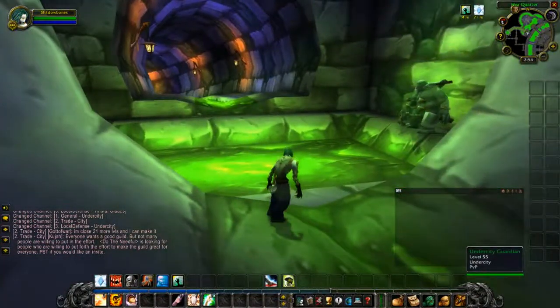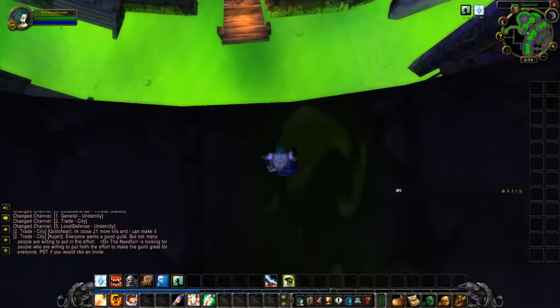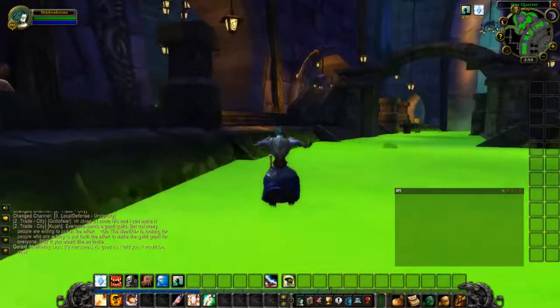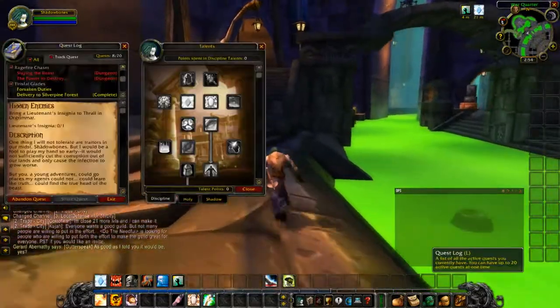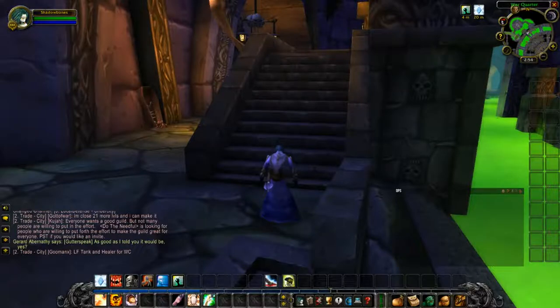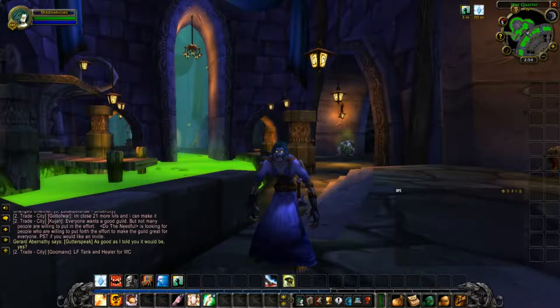Alright, so yeah, there's two guardians protecting this entrance. Let's see if I can, hopefully I don't die. And there we go, we made it. Alright. Is that everything I have to show you in the other city? Don't think I'm missing anything else. Alright, so there you guys have it. That's the classic Undercity. But now, we're going to switch it to retail Undercity.